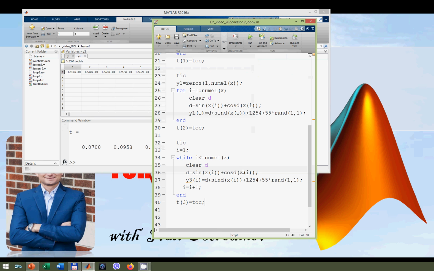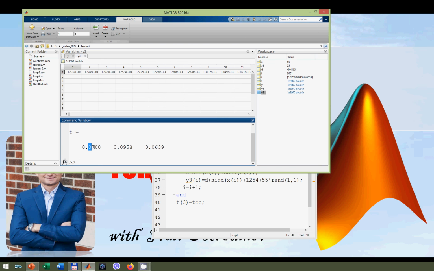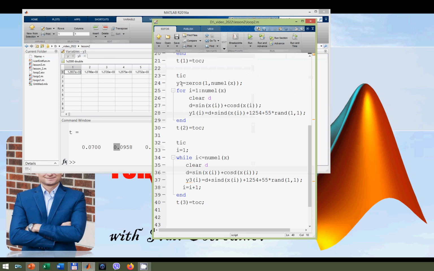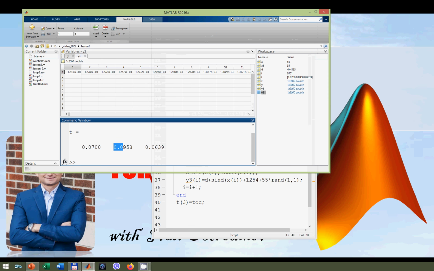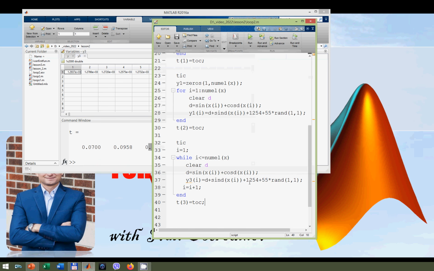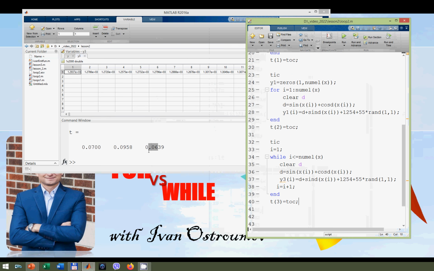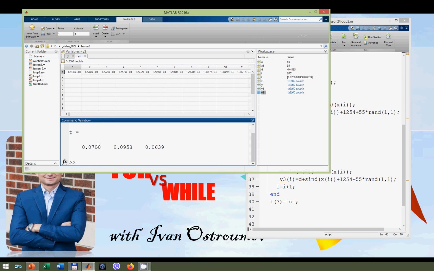Thus, what we have? We have first time 0.007. Then we've got second loop. It was a little bit longer, and our third time we've got much more. Okay, we've got approximately the same with the first one.